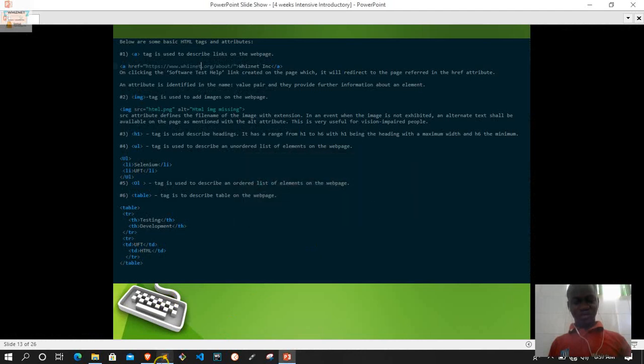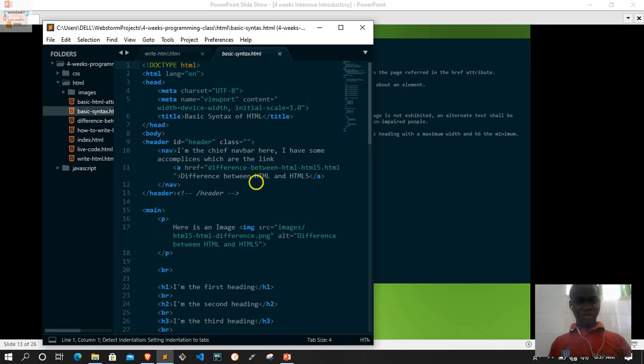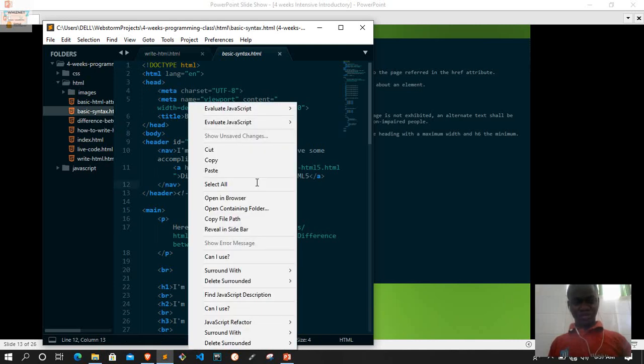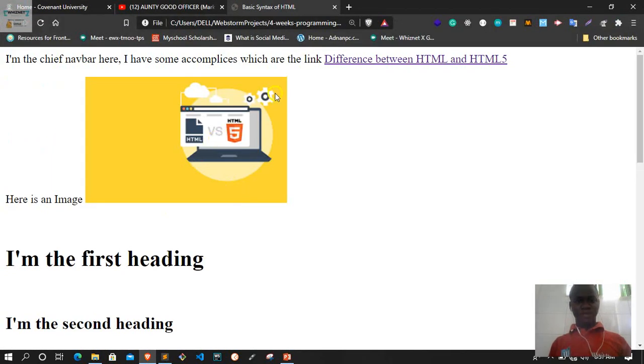Don't mind this. So something like this. Okay, if you run this on a web browser, yeah, you see this. So this link here, as you can see, and maybe you have to use another browser and you see different links.